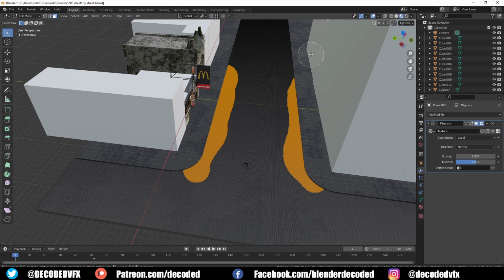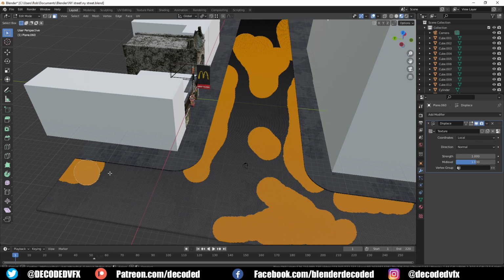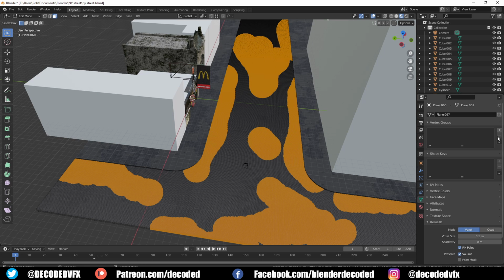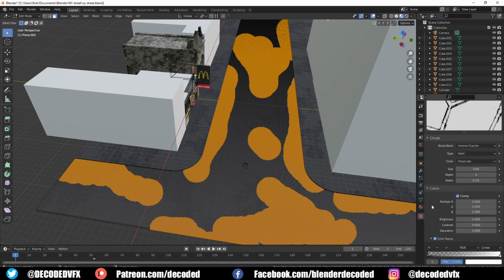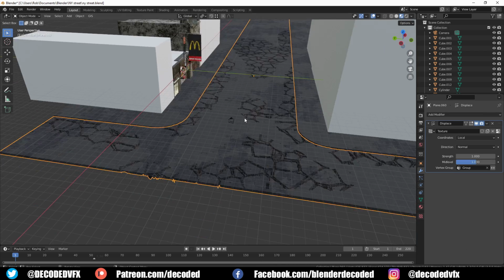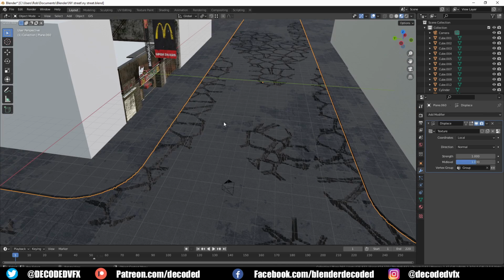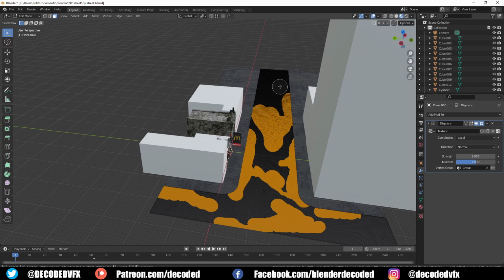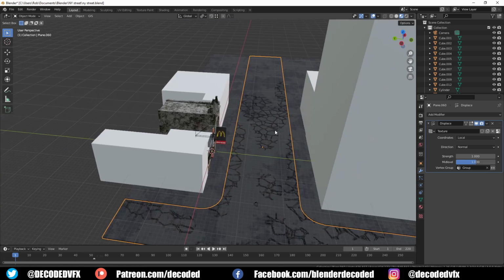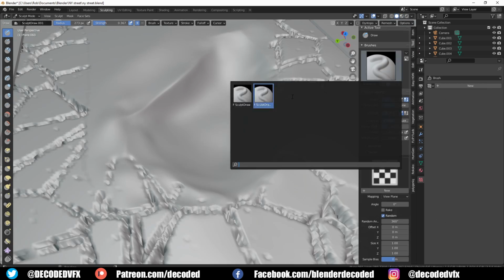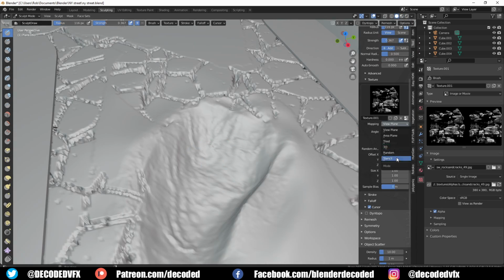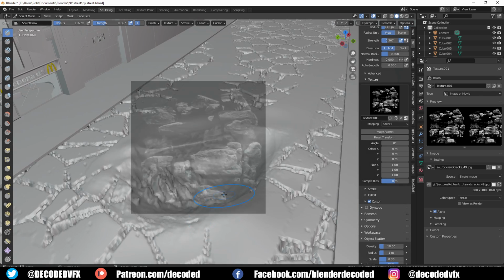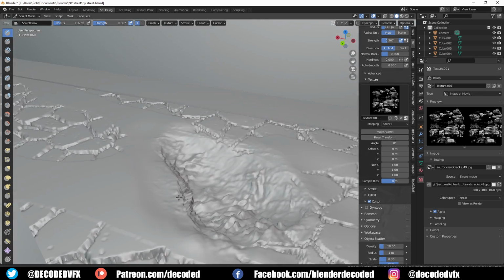The actual road itself was a little bit tricky because I couldn't decide how I wanted it to look. My first idea was to make it really cracked up, so I used a displacement modifier to add in some cracks. Then I could use a vertex group to control exactly where the displacement would be applied. That looked okay, but it didn't feel quite right, so I also tried sculpting in some cracks, and at one point I even considered adding like a big hole in the ground that was going to fill with water, but I thought it was just really distracting in the final composition.